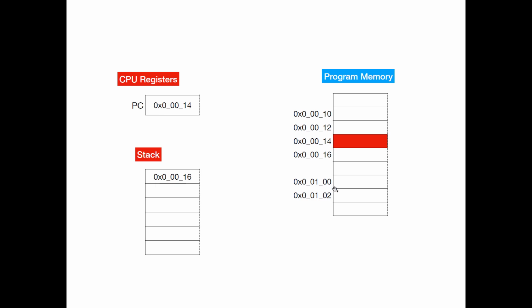But in order for me to know where to return to, what the value of the program counter is, what the next instruction to execute is after I'm done with the subroutine, I need to store it. So we're going to store it in the stack. The stack stores it, and then I do my jump to that subroutine. That function executes 1, 2, 3, and let's assume that here I'm done, and I issue the return. The return takes that value from the stack, pops it, and puts it in the program counter, and my program continues.